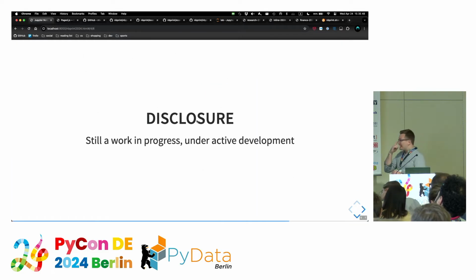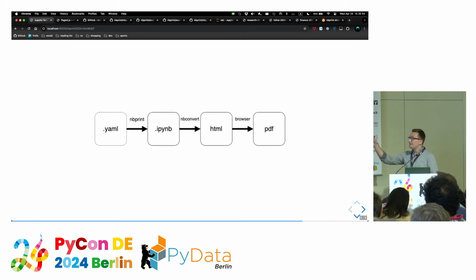This was a disclosure I gave at the beginning. Still a work in progress, under active development, but I want to show you guys some stuff now. This is the high-level overview. I let you configure from YAML. Just because, again, if you're going to be parameterizing reports, you're going to be generating lots of reports, it's sometimes more convenient to just use YAML, do everything statically, as opposed to starting from a notebook. But you can start from a notebook.